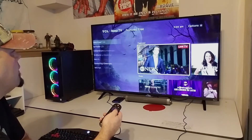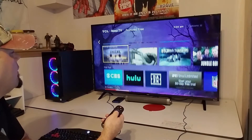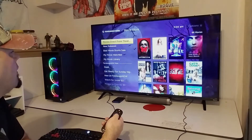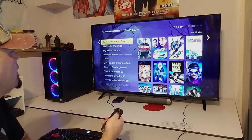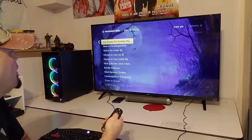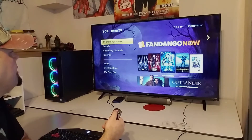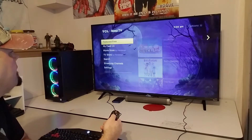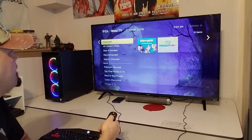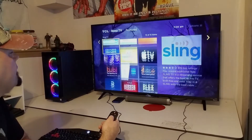Right out of the box, integrated into the UI is Roku TV Featured Free, where you can find all sorts of free content. They also have a movie store — the Fandango Now Movie Store — with a bunch of premium content in the form of movies. There's also a Fandango television store integrated into the UI in case you want to buy some television episodes. You can also add a bunch of channels; there's something here for every kind of taste.